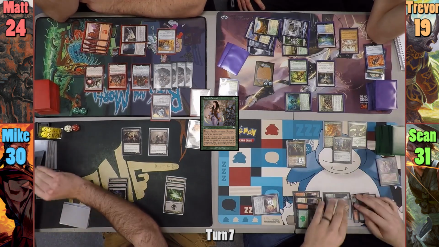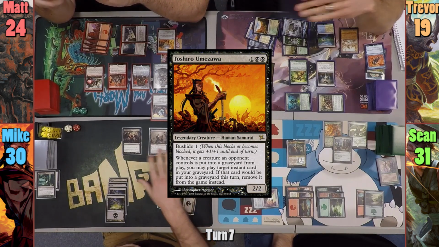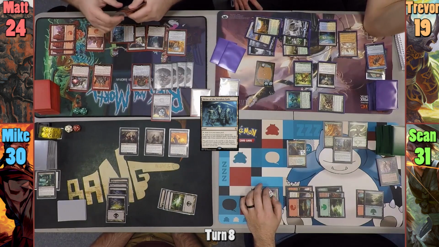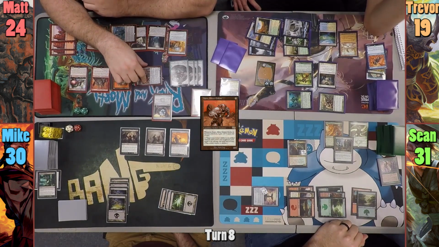Mike loses another life, drawn from his Blood Gift Demon, and brings out Toshiro Umezawa. He passes to Matt. Matt plays a Shrine of the Forsaken Gods as his land for turn, and brings out a Karn, Silver Golem. Matt then moves to combat and swings the Battlesphere at Sean.